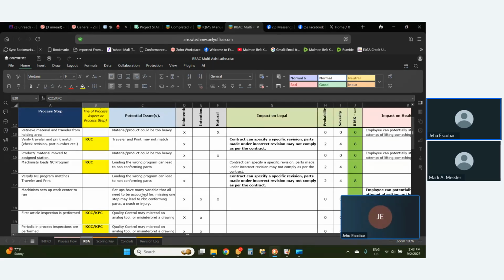I think the worst case scenario is you lost a coolant line and started spraying coolant on the floor. That would be an environmental issue. It may not be toxic, but it's still an environmental issue, along with being a slip, trip, and fall hazard.